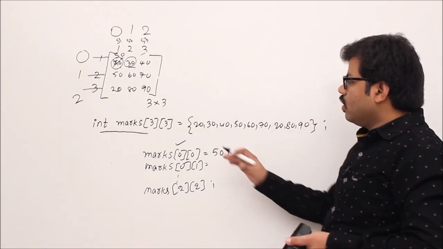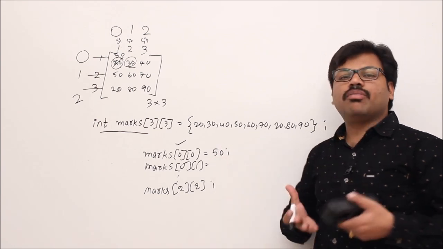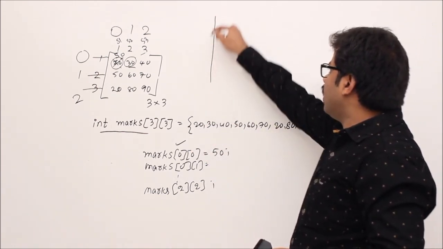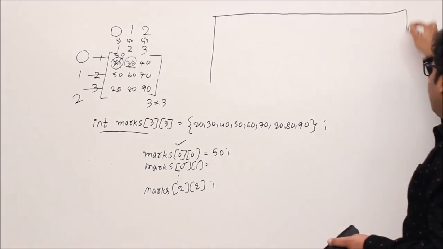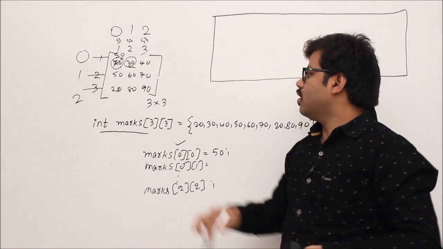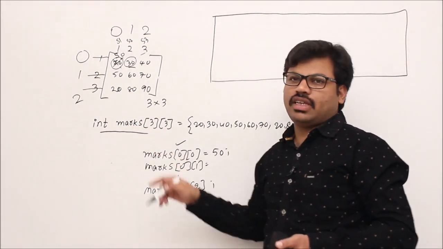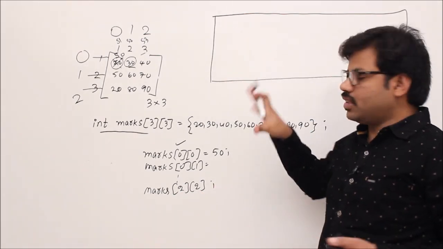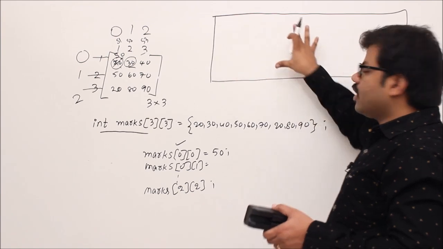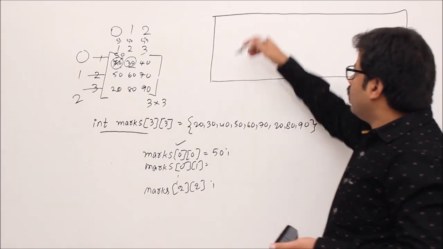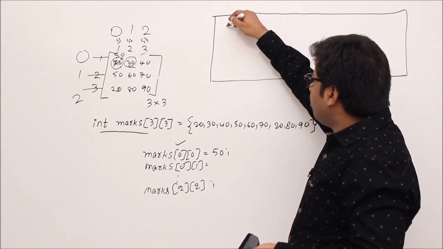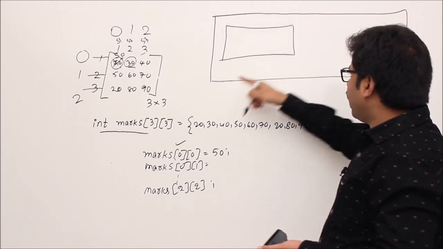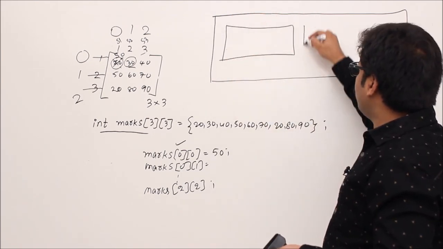Now I'll give you some low level details about this two-dimensional array. Whenever you have a two-dimensional array, you imagine it like this. For example, marks[3][3]. How to interpret it is, this is again our imagination. If you imagine your data like this, it will be easy to write the program. Since it is a two-dimensional array, we can see two dimensions: this is dimension number 1, this is dimension number 2.